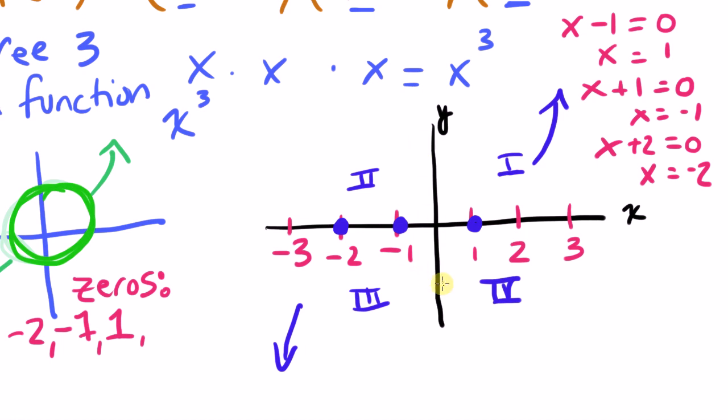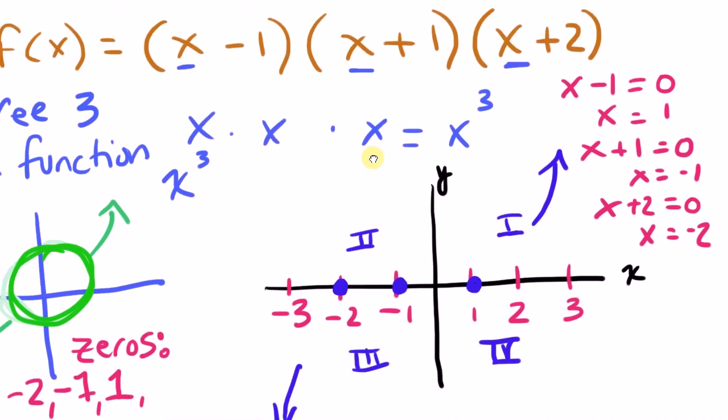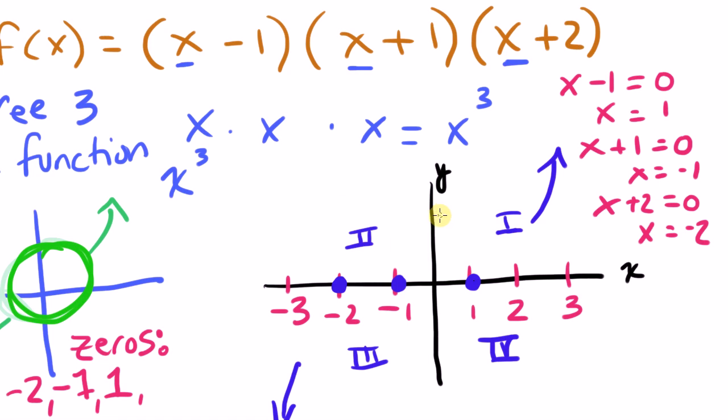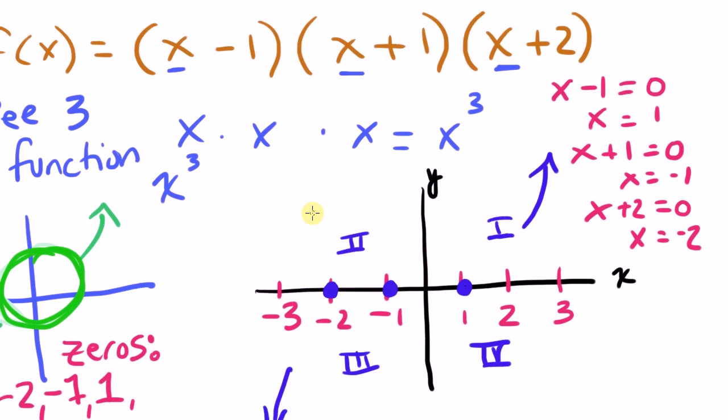Let's get a y-intercept. Y-intercepts mean that it's going to cross the y-axis, right? Okay, so that means that x has to be 0 to get this y-intercept. So we have y is equal to 0 minus 1 is -1, times 0 plus 1, positive 1, 0 plus 2, so positive 2. Okay, so this is -1 times 1 is -1. Negative times positive is negative.